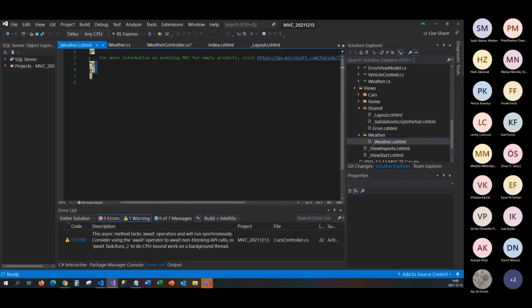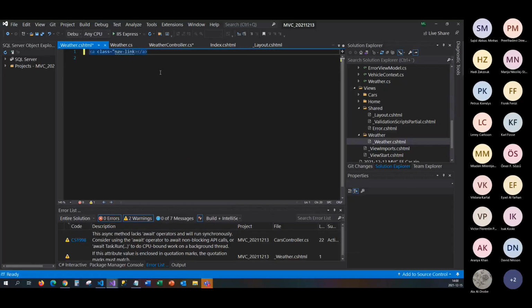I'm gonna add this information inside here. Why is it complaining about the navlink? This is just a class name. Yeah, we see what it's telling.